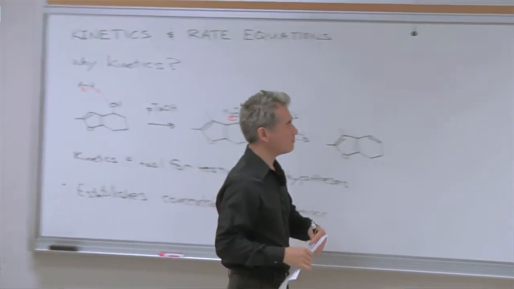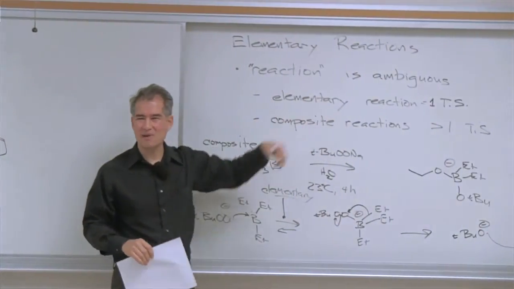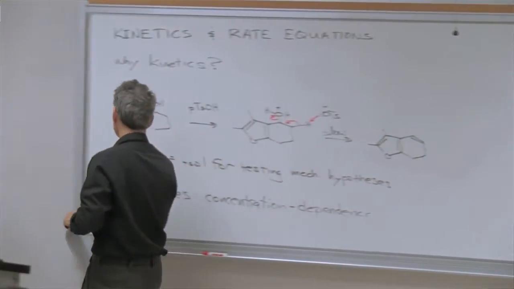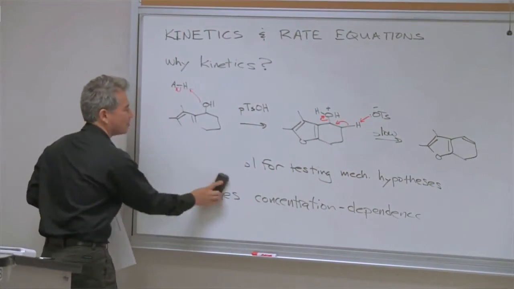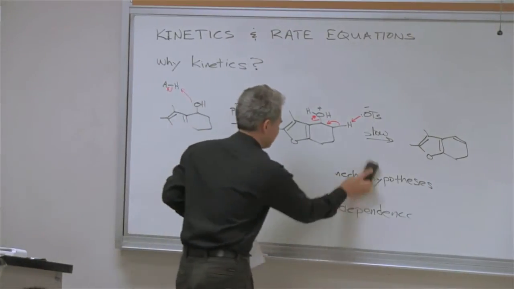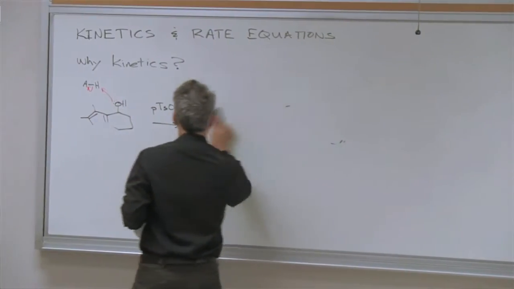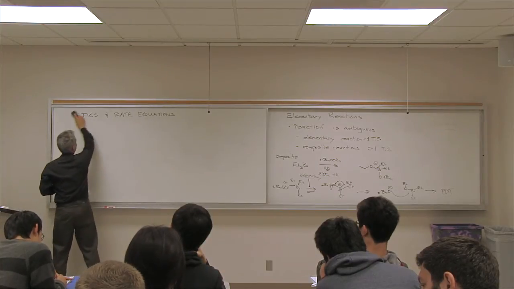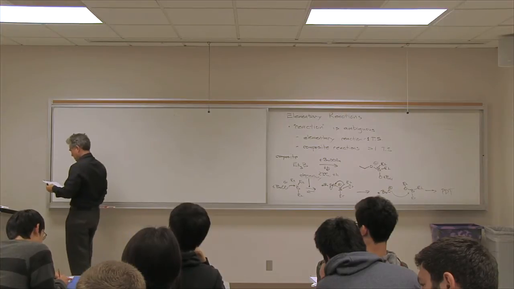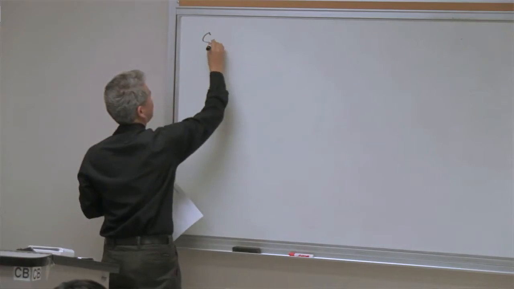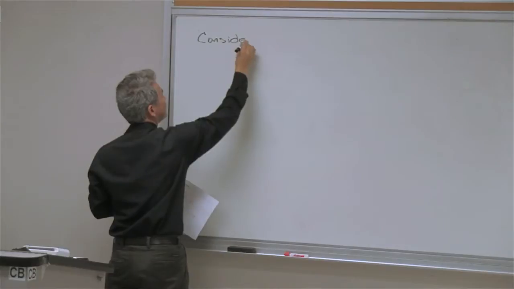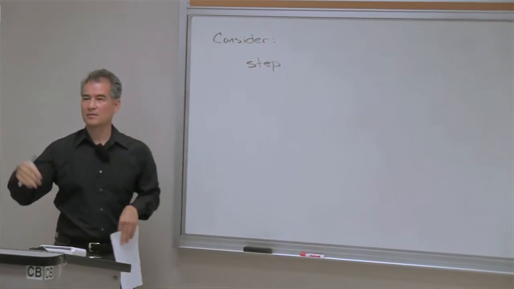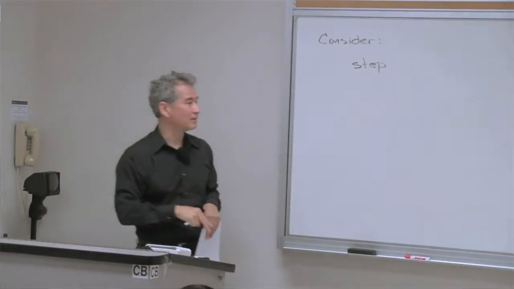Okay, now how do we avoid this language problem? When I say reaction, how do I get around this and clearly communicate what kind of reaction I'm talking about so I don't get lost in this jumble of elementary reaction, composite reaction, a phrase I don't think I've ever used throughout this whole quarter. I'll show you the language that I use, and I'll just ask you to consider using this if you want to be very precise. Consider using the word step when you mean elementary reaction. There will be no confusion, right?